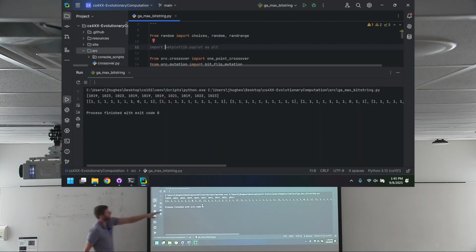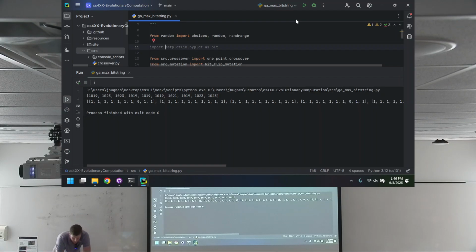Here we could see, okay, yeah, we got 1023, 1023, a bunch of 1019s. It's converging. But you see how evidently, convergence won't necessarily be on the best point. Probably as time went on, they'd move towards being correct in this particular example because it's a simple problem. But I suppose instead of saying converging, maybe what I can say is a drop in diversity, right? You can see they clearly are becoming the same based on their values here.